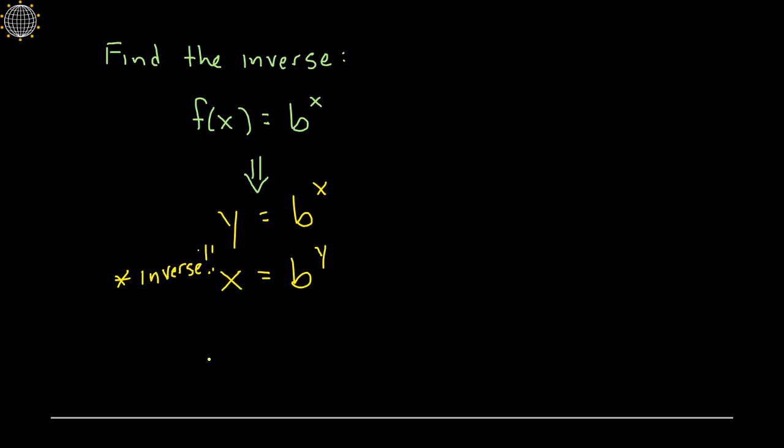And normally the usual step from here on is just to simply retrieve your y. You might have to subtract a number away or divide a number away, but there's something uniquely hard about this particular situation. The y that we're supposed to be solving for is stuck up in the exponent unfortunately. And so when you think through your algebra operations I have no idea how to get him down. I can't divide because b is not being multiplied, I can't subtract because it's not being added, you know I'm stuck. I can't take a square root because that's not squared, and so our normal operations that we're familiar with, none of them are unfortunately applicable.